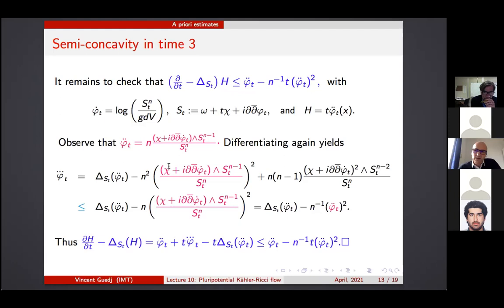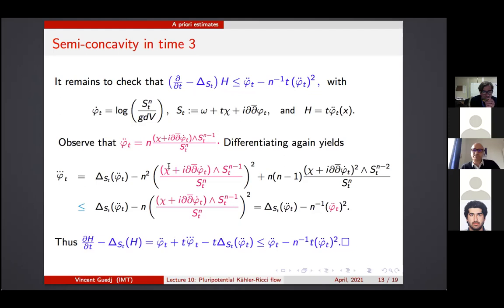So what's the general proof of the semi-concavity inequality? Well, it's exactly the same scheme, but now you need to take into account all the terms that come from the F function, and also all the remaining terms coming from differentiating an arbitrary or general Kähler path of forms omega t, rather than this affine path. But you get the main idea, and the main inequalities are already present in this very simplified setting. Okay?